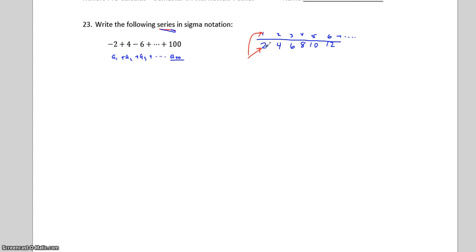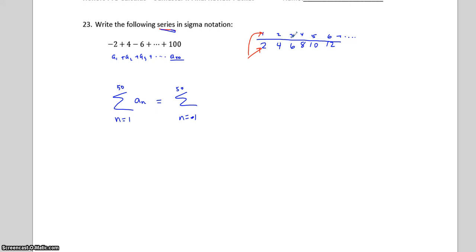Remember, when we're doing sigma notation, we're going to write something like n equals, and since we know we're going to 50 here, we're going from 1 to 50. Well, what are we plugging in? We're plugging the term number into some expression that's going to give us the term. So that's why we're thinking of it this way. If we're going to write this, it's a sub n. n is what we're plugging in, and we need to get the term. Oops, sorry about that, 50.